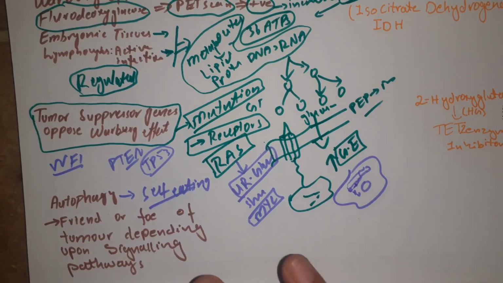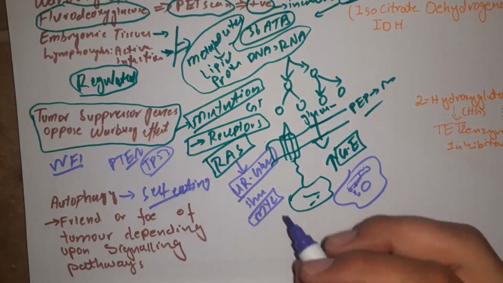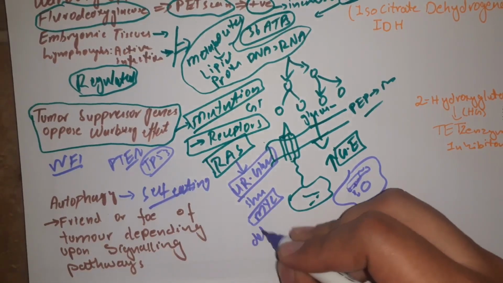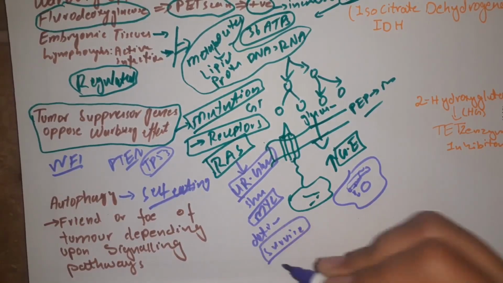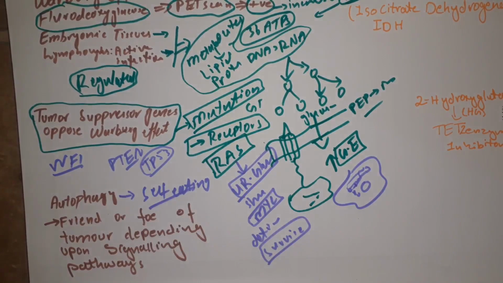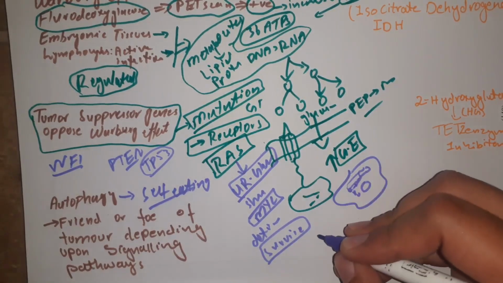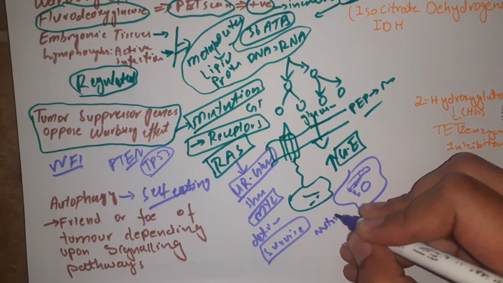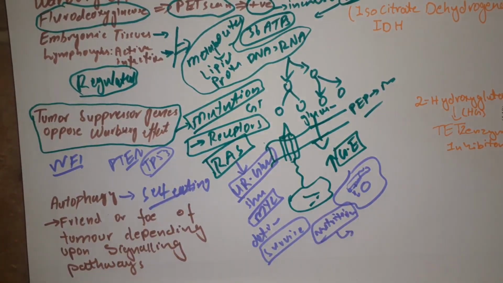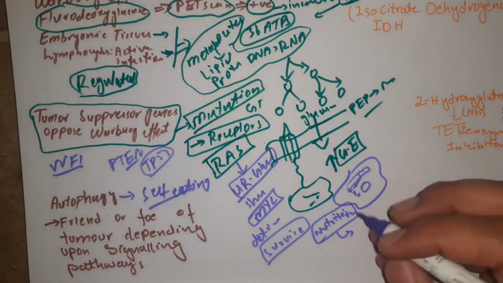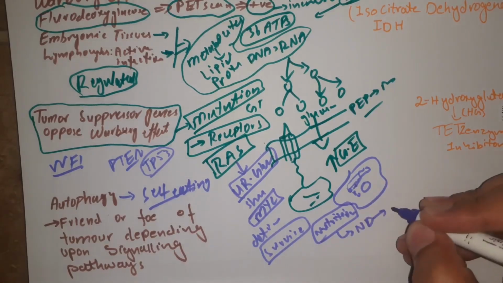However, the tumor cell also shows an altered response to autophagy. They can survive even bare energy demands. For example, if they are deficient in nutrients, the cancer cell can still survive, and this survival is also due to alteration in their genetic setup. Depending upon signaling, autophagy can be a friend or foe of the tumor. For example, if a tumor is not receiving sufficient nutrition and it is not resorting to the process of autophagy, it continues to grow at its normal rate. What will happen? It will become nutrient deficient and will die.